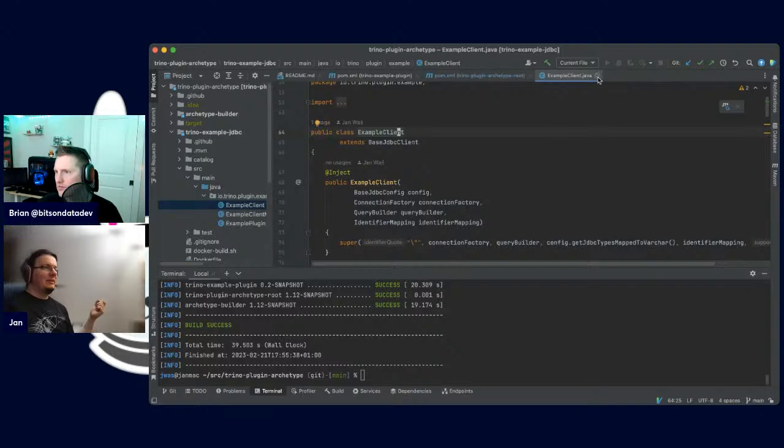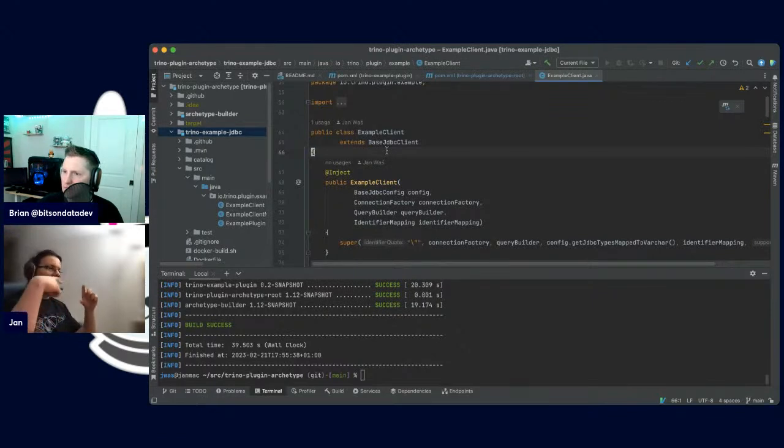And the trick that's used here is that I have an archetype builder project that takes those projects and does some find and replace to build a template from an actual project. So everything is a two-step process. I first build the template, and that's my archetype, and then I can use the archetype to build different projects. So yeah, I'm doing templating twice, basically. Two layers of templating.